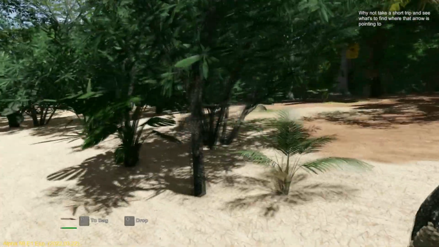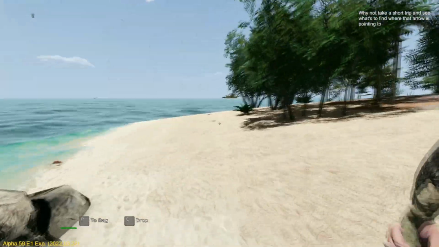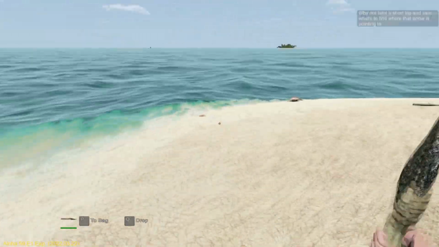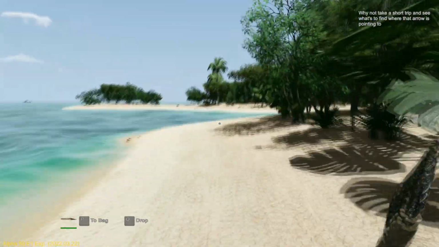So, yeah, lots of bananas. There is papayas. There is coconuts. There is crabs. And there is turtles. So this is a great island to make a base on, and I guess this is the place to make the base.